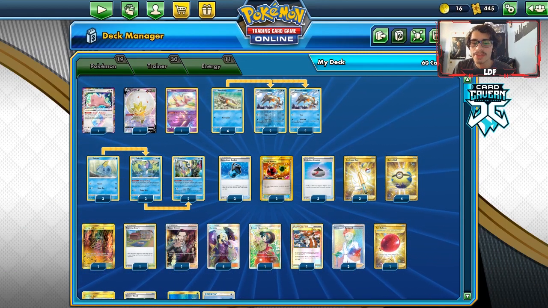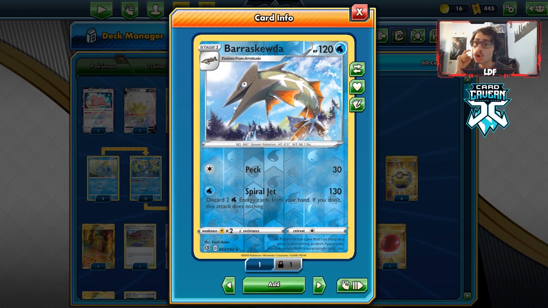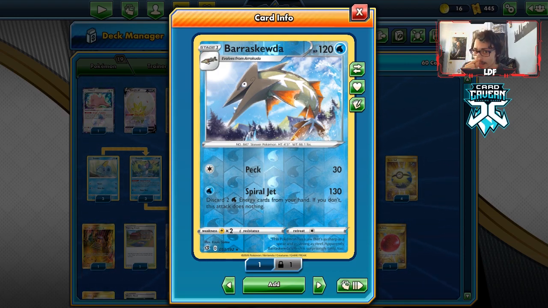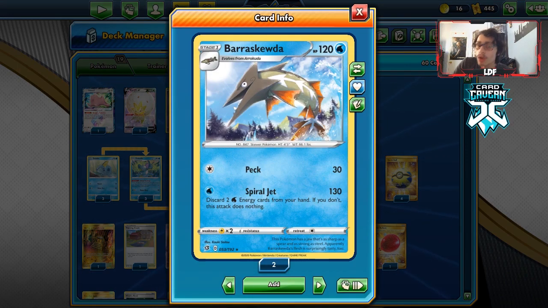Today, guys, we're going to be taking a look at the brand new Barraskewda, and this card is pretty cool. Now, it is very reminiscent of the old Sun and Moon Golduck, which had a very similar attack. Actually, I think it had the exact same attack, except that Golduck only did 120 damage. Barraskewda does 10 more damage, and that does make all the difference.